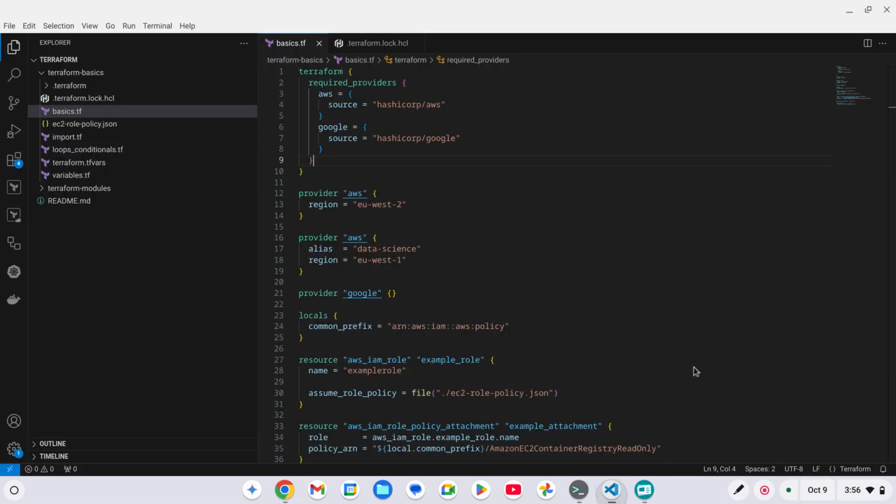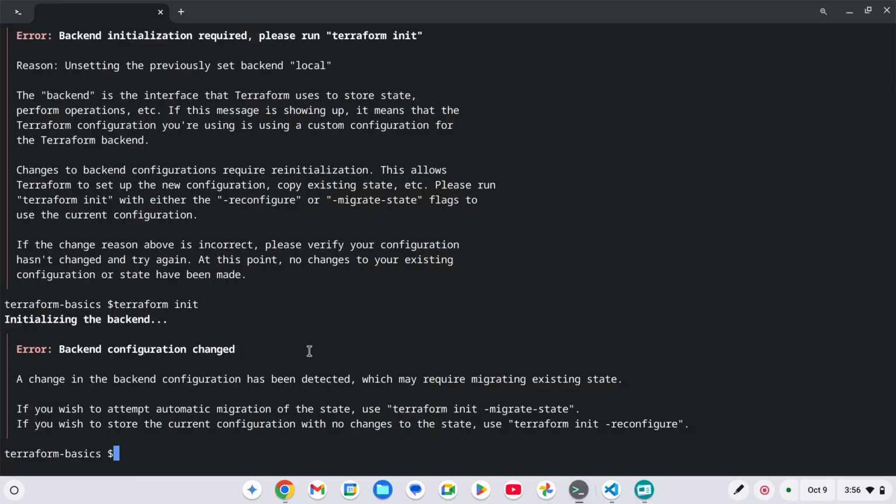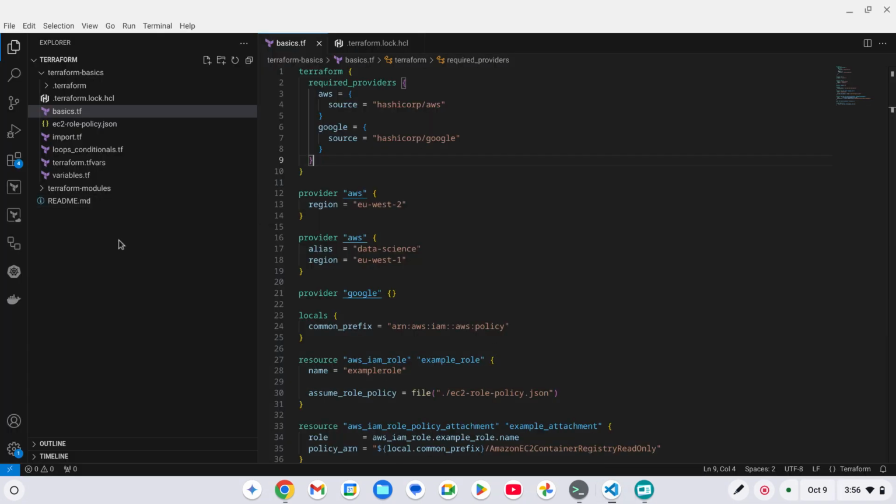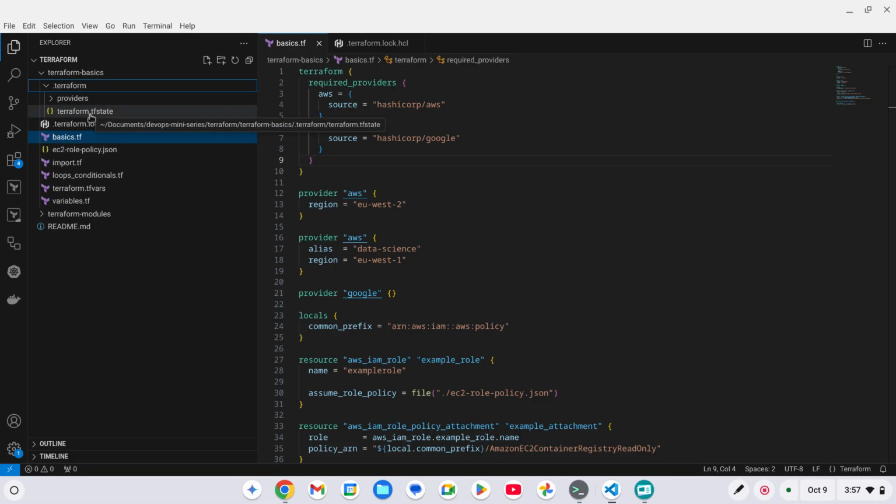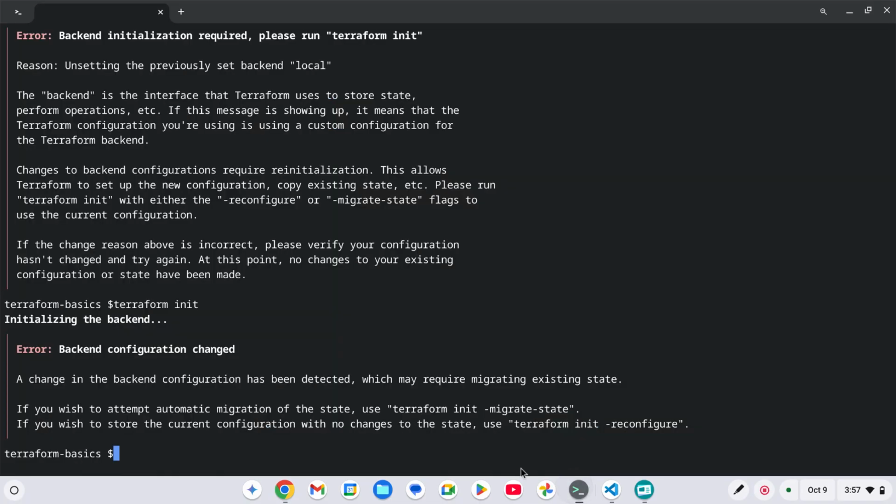Because I had initially run Terraform init to initialize with the local backend explicitly specified in the code, and now that I've removed it, Terraform has detected that there is a change in the existing state file, which is in here. So you can see that it already tracked all the infrastructure that I tried to plan previously in the state file. Since I removed the local backend in here, Terraform detected the change and is asking me if I want to migrate it, right?